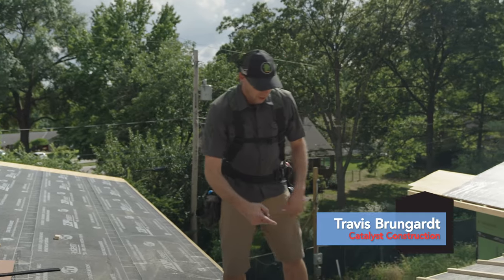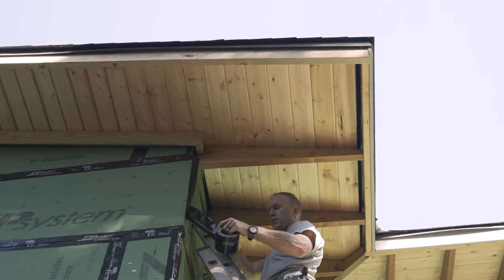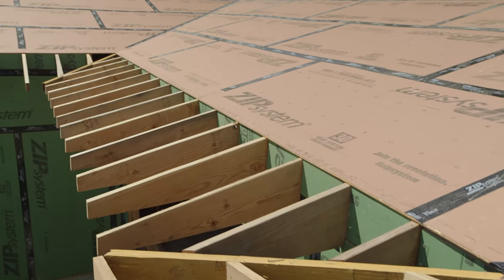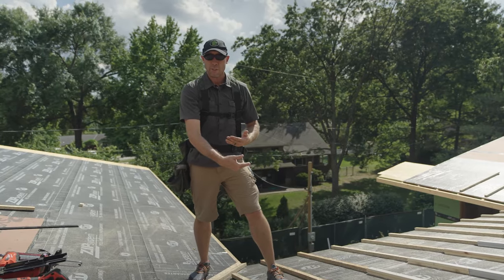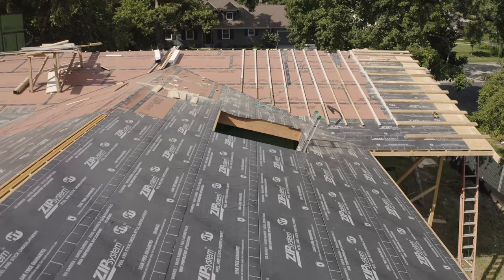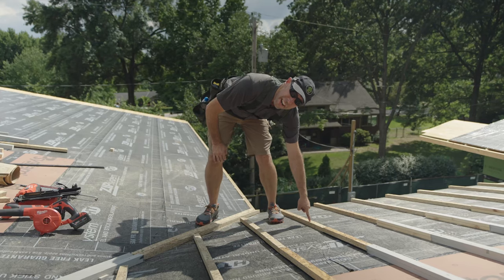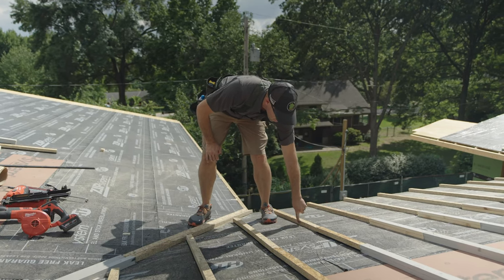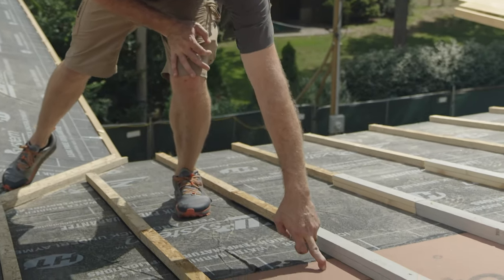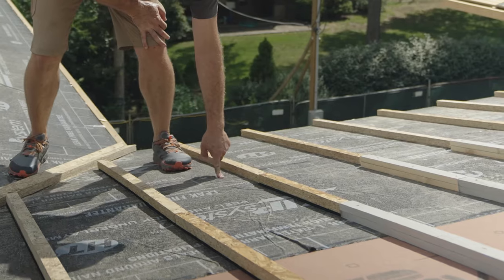We have two different roof planes on the under roof. This is the back edge of our three-quarter tongue and groove soffit material, and this is half-inch thick. Our roof rafters are the same dimension, so we're dealing with a quarter-inch difference there. Plus we've added the ice and water shield from Huber — their peel and stick underlayment — so I've allowed for an eighth of an inch there as well. That's why we have this inch-and-an-eighth OSB rip. This shims it out: inch-and-a-half furring strip on top of half-inch, inch-and-an-eighth furring strip on top of three-quarter-inch plus ice and water.